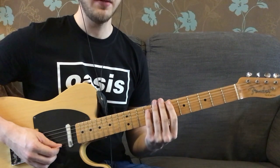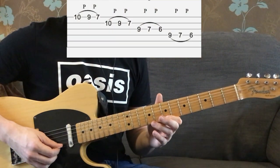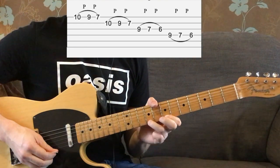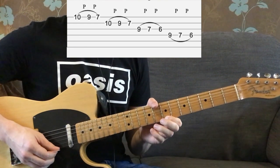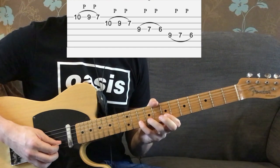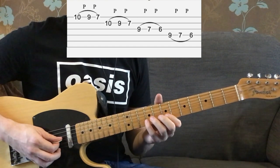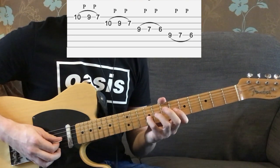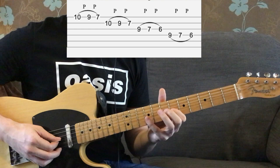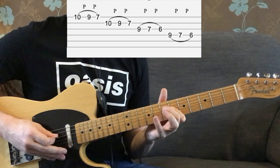This part is slightly different because it's going to move down a couple of frets. My 1st finger is now going to be on the 7th fret, my 3rd finger is on the 9th, and my 4th finger is on the 10th. I'm going to pick and pull my little finger off, and this time my 3rd finger is going to pull down. But it only does that once, because then you're going to move your fingers down onto the B string and do exactly the same frets, then onto the G string. Your fingers are going to shift back a finger position, so now your 4th finger is on the 9th fret, your 2nd finger is on the 7th fret, and your 1st finger is on the 6th fret.